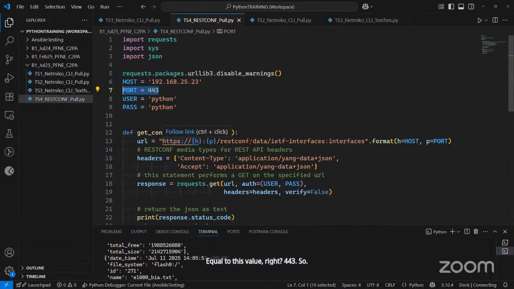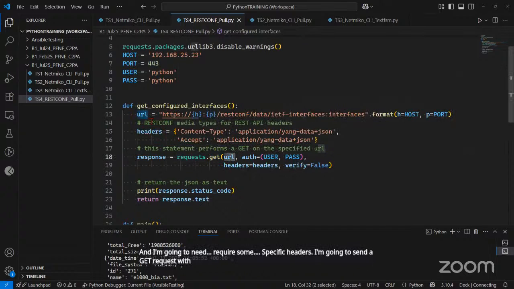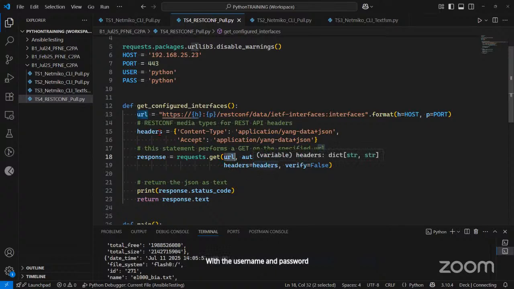So I'm going to access a particular URL, and I'm going to require some specific headers. I'm going to send a GET request with that URL, with the username and password, with the headers.